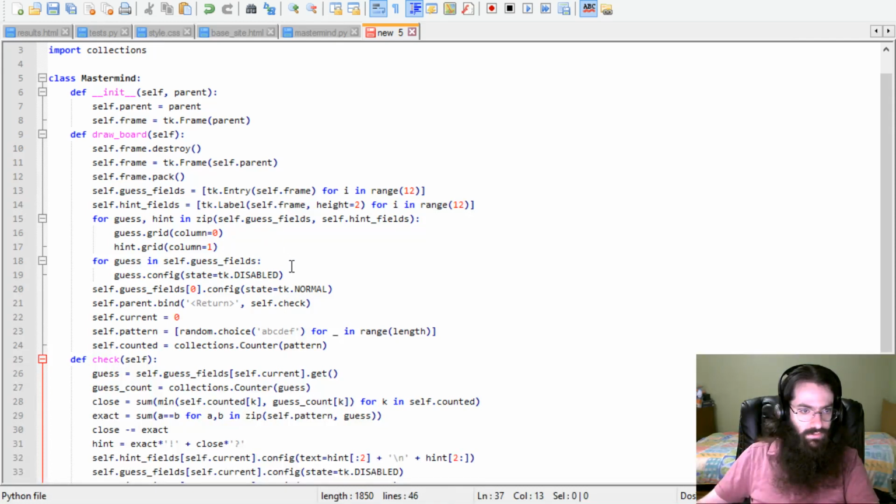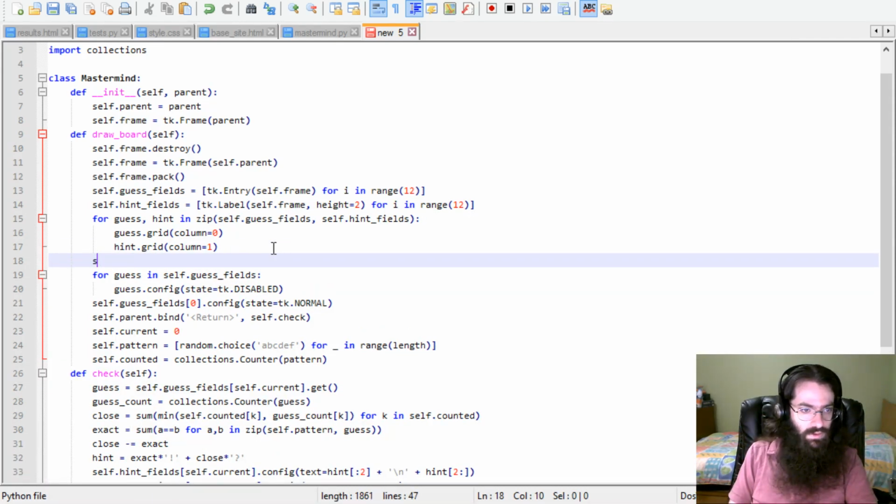We will have self.status. I like doing this. Equals tk.label in the entry. No, what am I doing? In the frame. In the frame. And then no text for now.